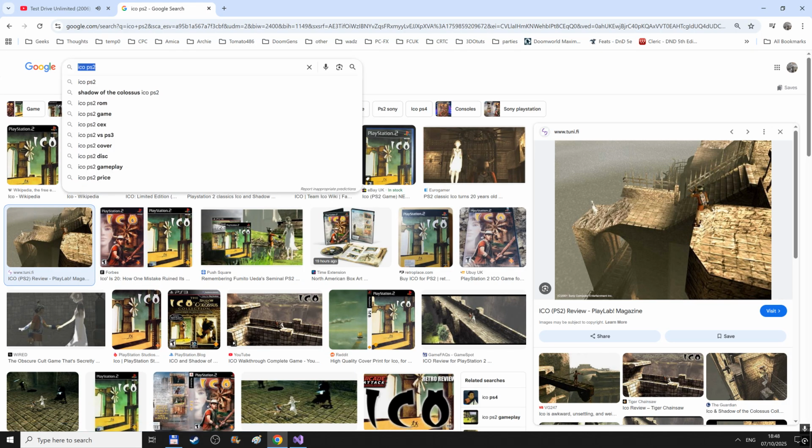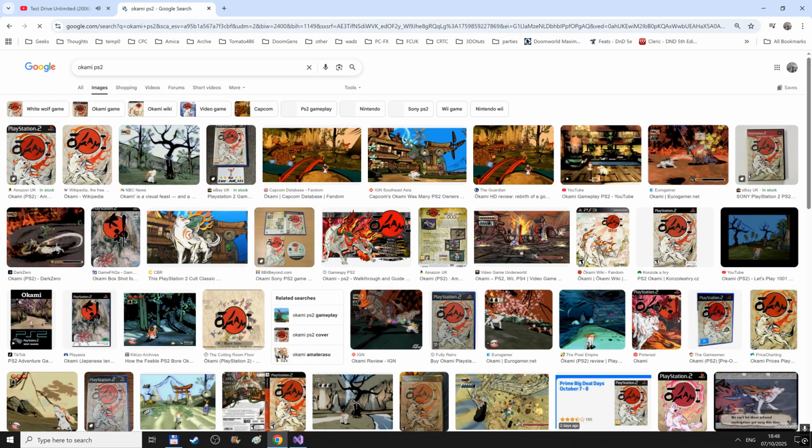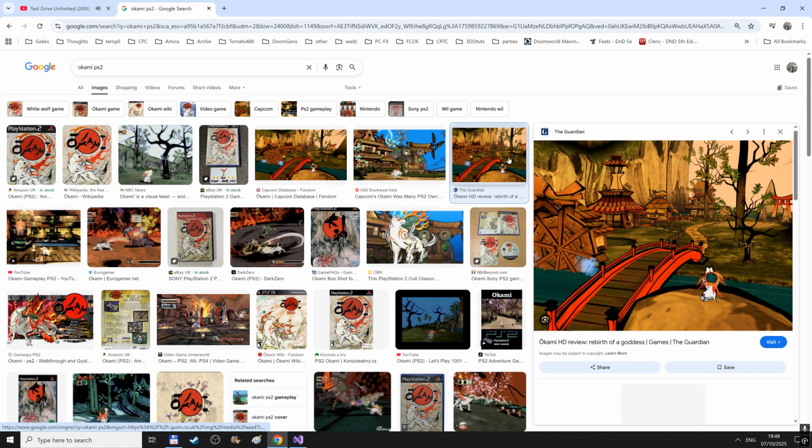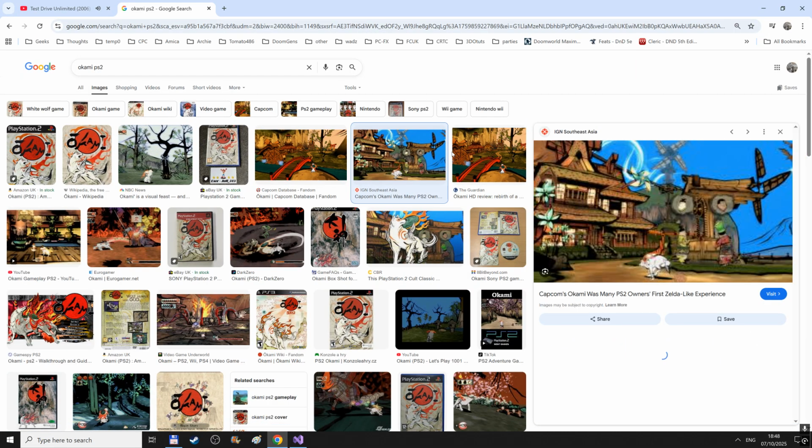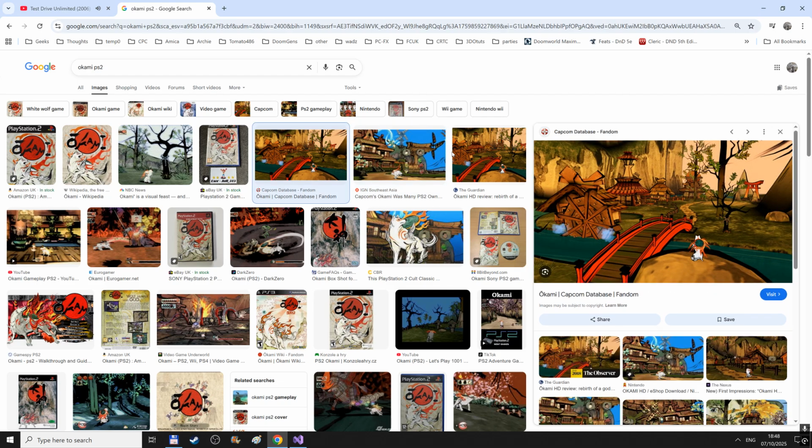Also, I'm searching for hidden gems, not the most famous games from PS2. I could play some God of War or something else that I haven't played. I could explore things. Also now I want to relax and play racing games. But I think Ico or Shadow of the Colossus could be a relaxing thing. And I also got this one, Okami, that has a very special style. I was searching for hidden gems, not the common stuff.